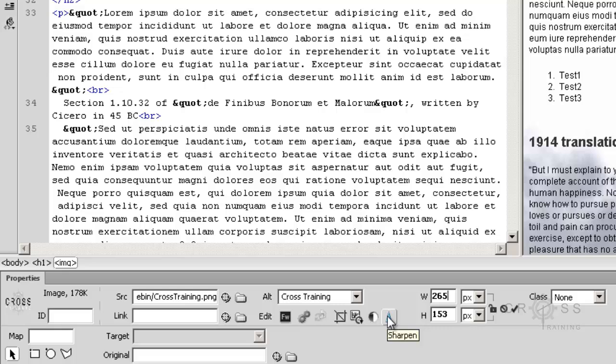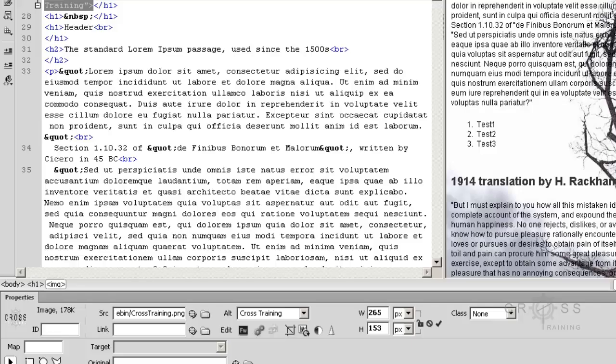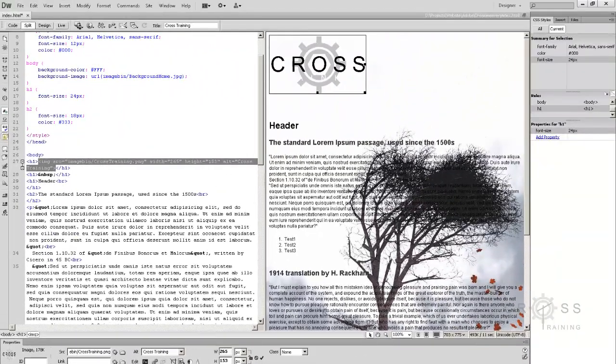One thing I do want to let you know is that these tools down here, these are kind of unforgiving. This is not Photoshop. These tools can be very unforgiving. So I highly recommend formatting the image in Photoshop before you bring it in. In other words, get it resized and get the contrast and all those things and the cropping done within Photoshop, and don't do this within Dreamweaver.